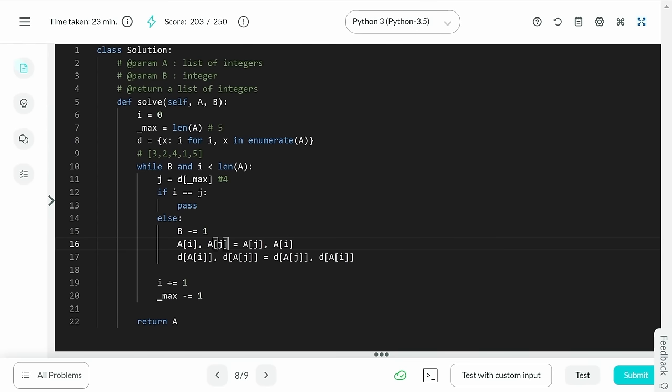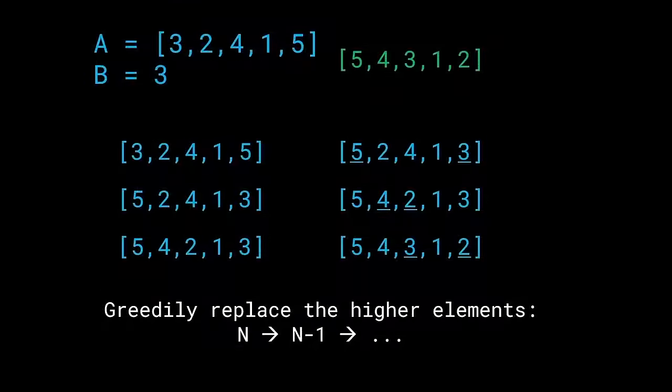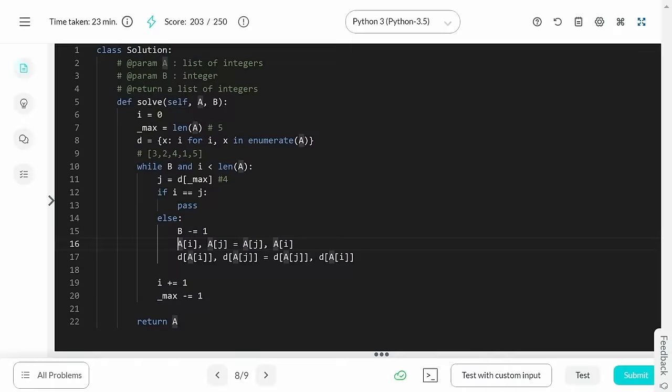And what is the swap going to be? The swap is simply going to swap the i and the j elements, right? As we saw, when we realized that, you know what, 5 and 3 had to be swapped because 5 was towards the end and 5 should be at the start. Well, we wanted to replace 5 with 3, and so 3 will move to the position of 5. Now we'll say that a of i comma a of j equals a of j comma a of i. Basically 5 and 3 get swapped.